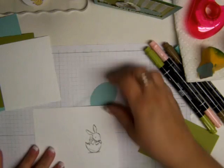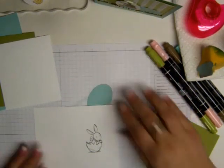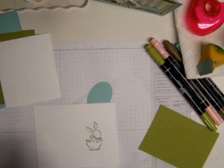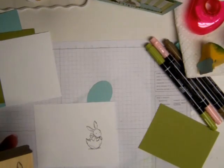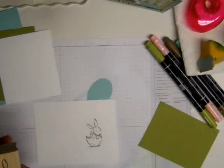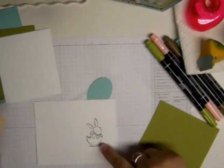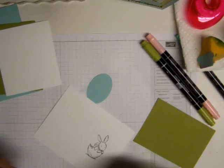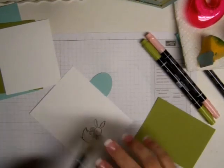First thing I did was I stamped the everybody stamp set that Stampin' Up sells, and I stamped this little guy with the little egg. I thought he was awesome, so cute. So then I took and I colored it in.